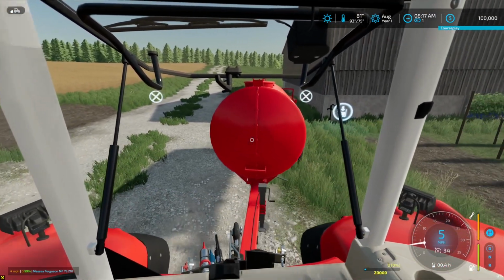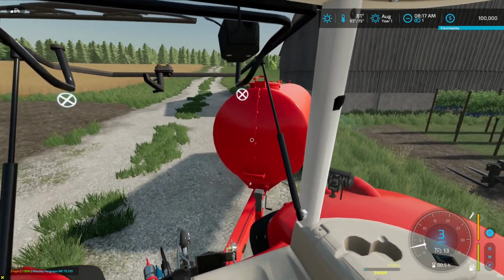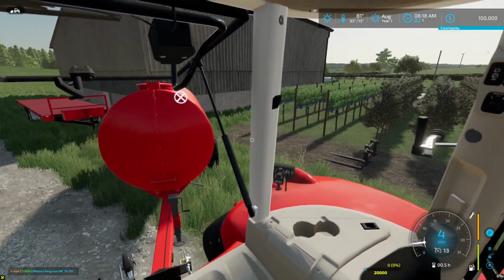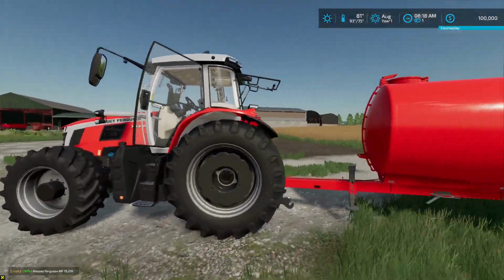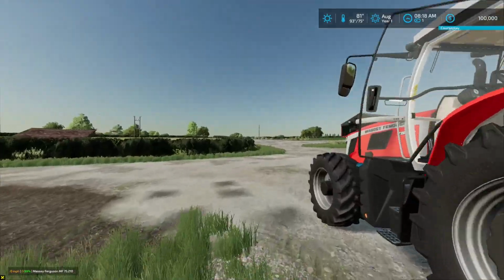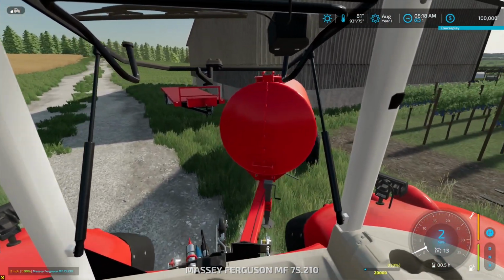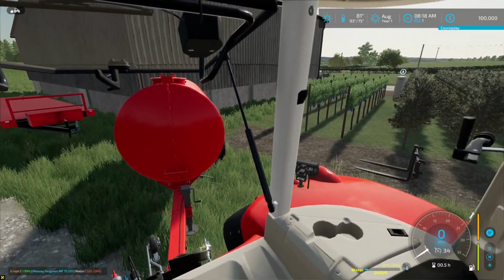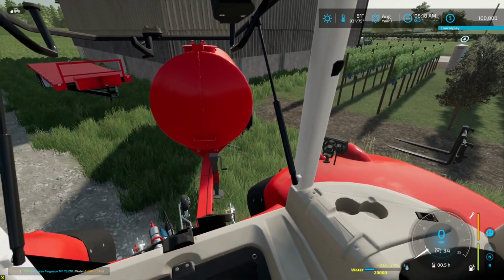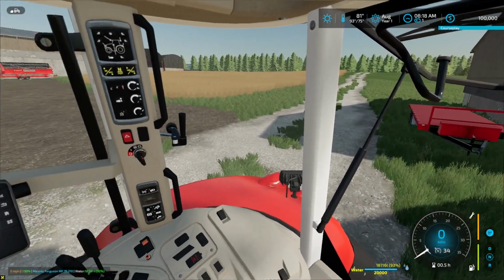Now we're going to go like this so we can back right up to it. Here we go. Jump out. Get it turned on. There we go. Now, like I said, everything is super low. Like our harvester only holds 10,000. This only holds 20,000. We're not doing that crazy stuff on this series, but I've already said that.